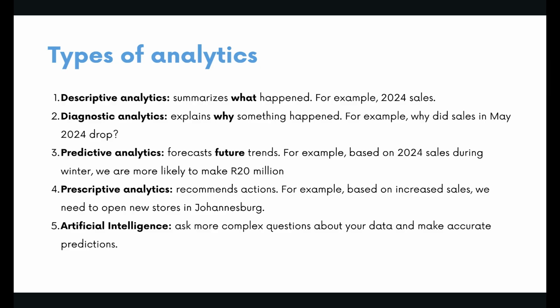Now, the last one, artificial intelligence. This is really a type of analytics where we look at how we can use AI to answer more complex questions using our data. Can we build models on top of our data to help us make much more accurate decisions? So, really, those are the different types of analytics that you need to understand. And during the exam, you might be tested on your understanding of the differences between these analytics. So, it's very important to pay attention to.